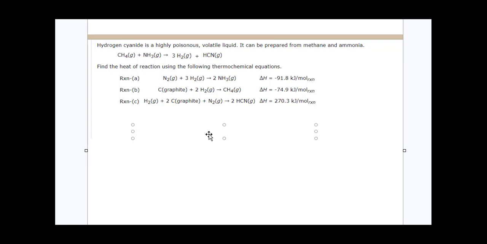Instead, you could use the enthalpy formation tables, but in this reaction, you want to focus on the third way that you'll see used on the AP exam. In fact, if you don't use it on the AP exam, you must have skipped the question. So let's find out this technique. Here's the question. Find the heat of reaction using the following thermochemical equations. So we're given 3 equations. We're told how much energy is released or absorbed in it.